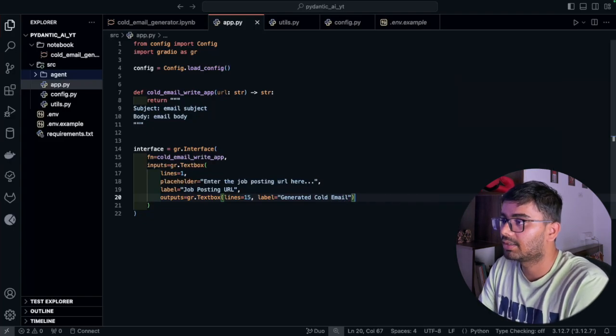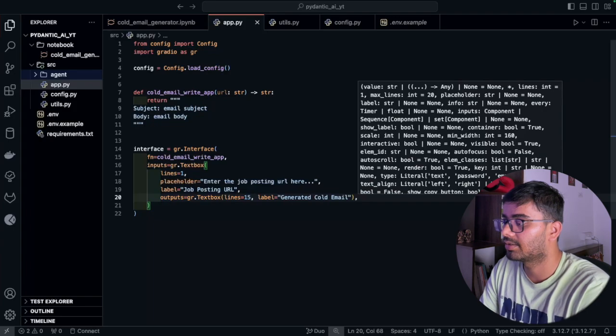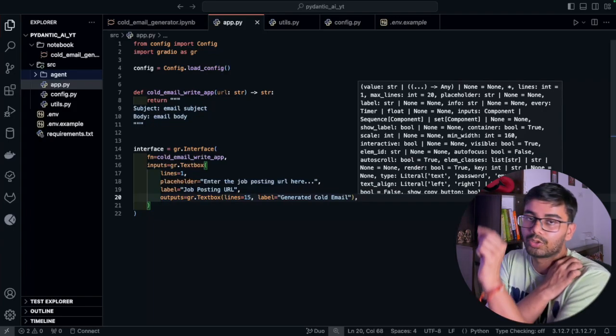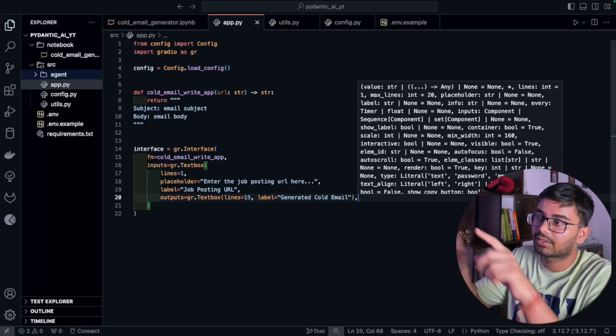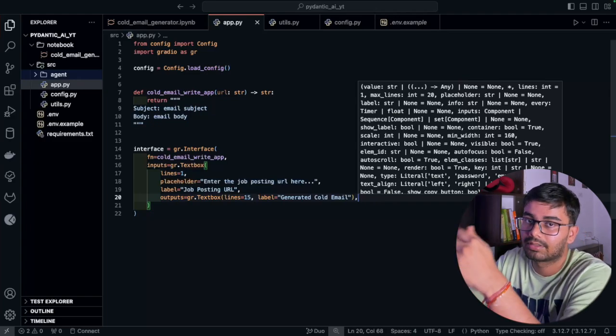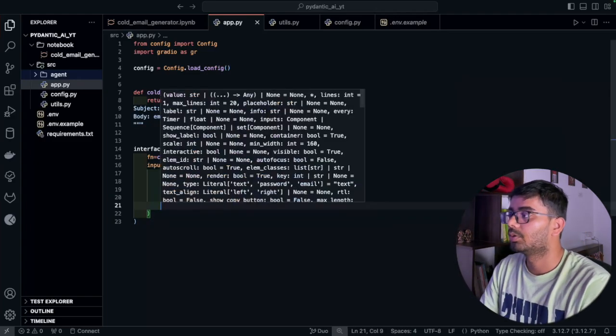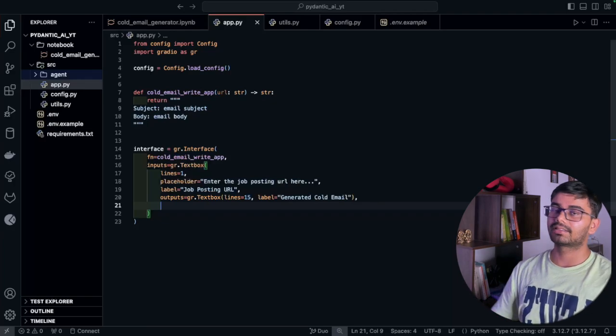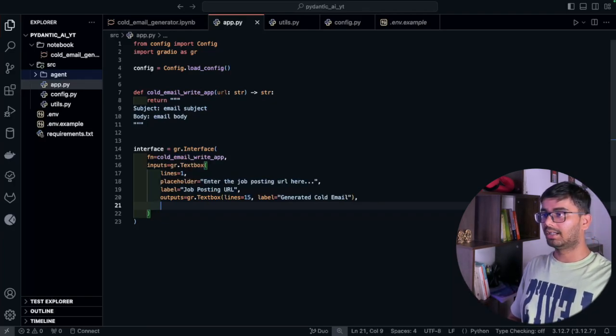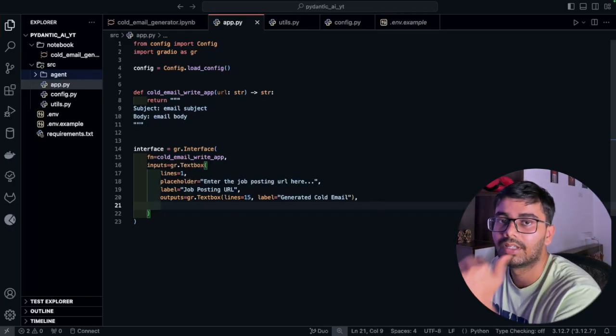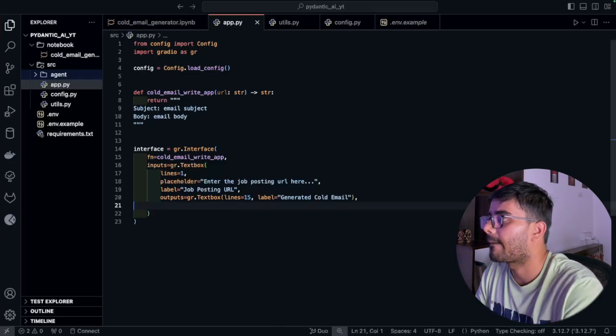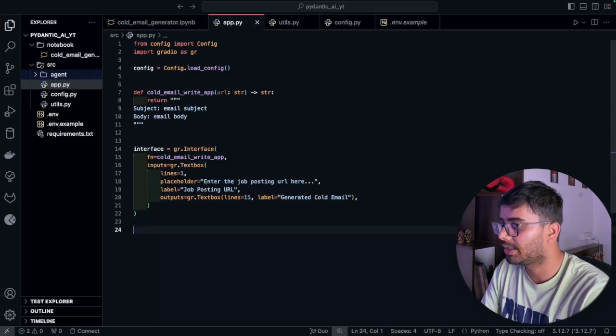A label is basically tagging the field, saying this text box is this. Whenever it appears in an interface, on top of the box it will have a label. So this is the form attribute. Next, we can have some descriptions, but I think this is just good. Let's go ahead and run it.